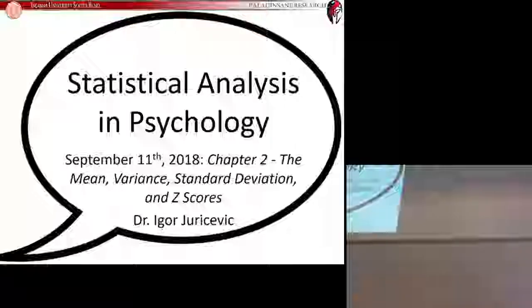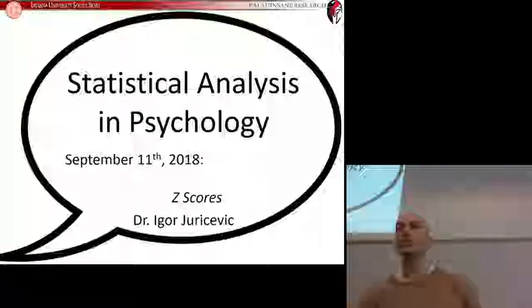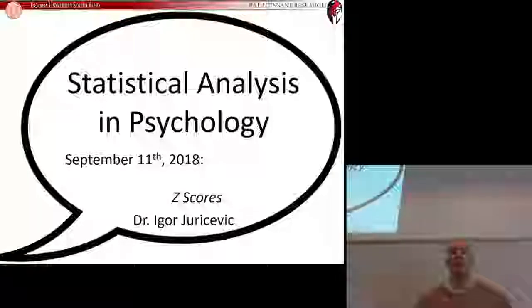Okay, so we're going to continue our journey through Chapter 2. We did the mean, we did variance and standard deviation last time. So now we're going to put it all together and we are going to concentrate on z-scores. But before we get to that, just a brief little bit of business we need to take care of.